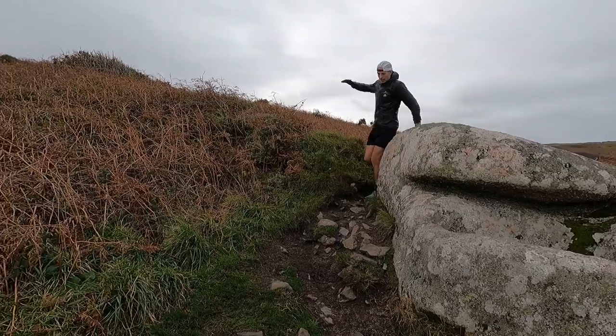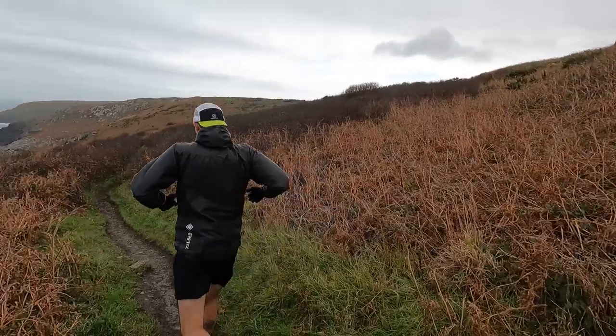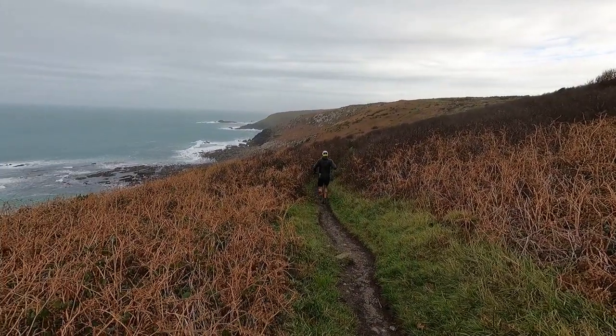Even though the wind was gusting up to 50 miles an hour that day, because the hood fitted so well and so securely over my head, it even stopped me from losing my Run4Adventure running cap. I'm really impressed with how the jacket has handled some of the challenging conditions we've had while we've been testing it. But the standout feature for me has to be the level of breathability the Ronhill jacket offers.